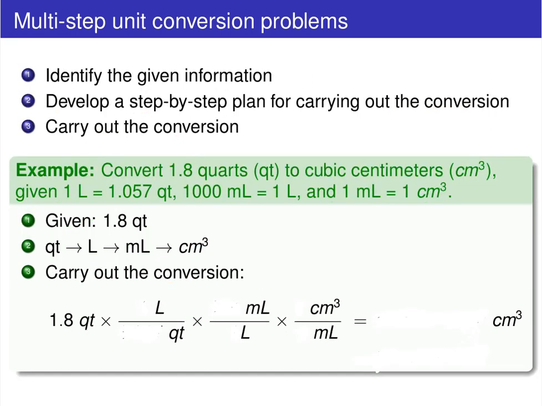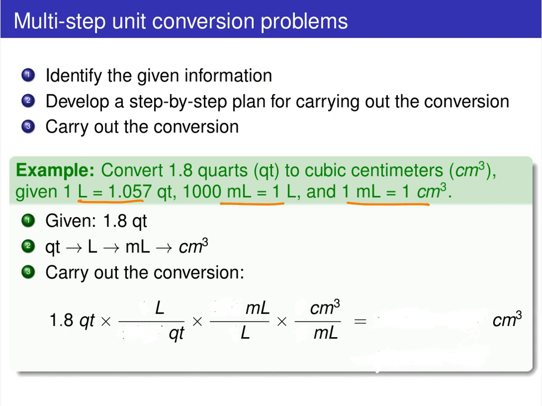Now, carrying out these multi-step conversions requires a lot of practice. So let's go ahead and work through another example problem together. In this problem, we're asked to convert 1.8 quarts to cubic centimeters. Okay? And we're given a set of conversion factors. In this case, we're given 3 different conversion factors: liters to quarts, milliliters to liters, and milliliters to cubic centimeters.